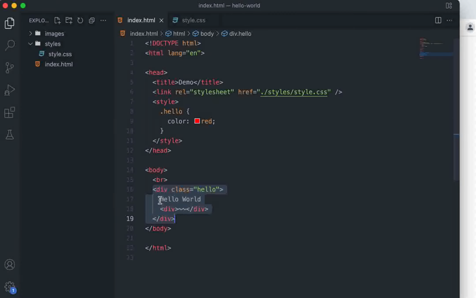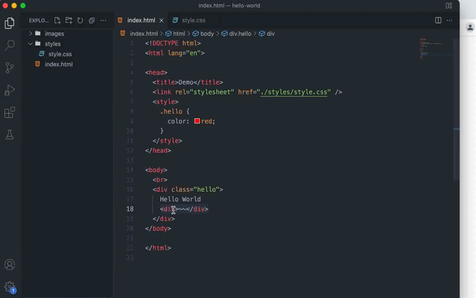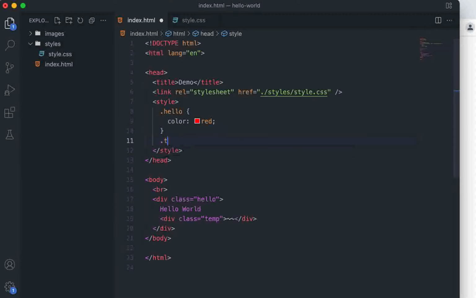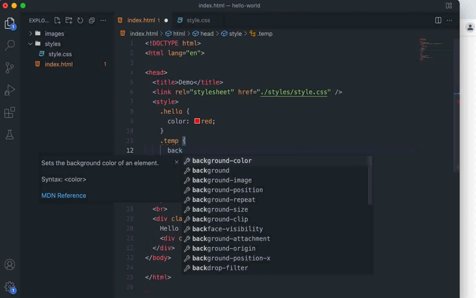So in this context, the color is what? The color is red, which we set here. I want to set the same color as the background of this, right? So let's say I give it a class name, class equal to temp, whatever. Now for this temp, I can give a background color.